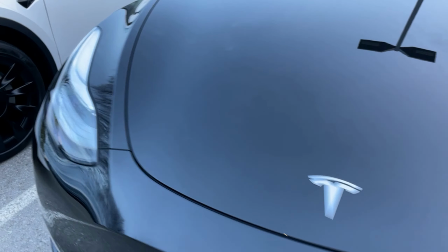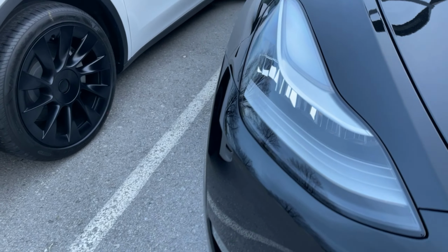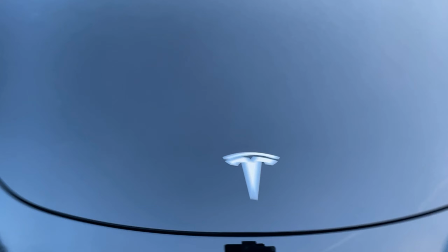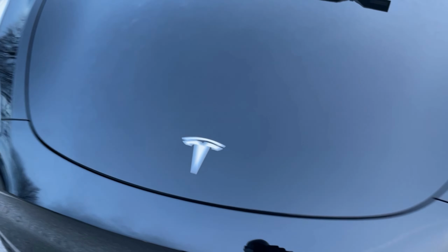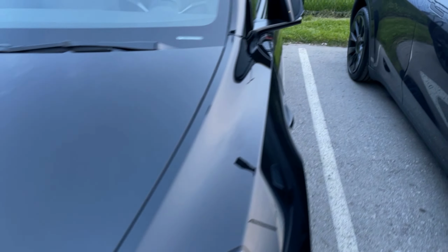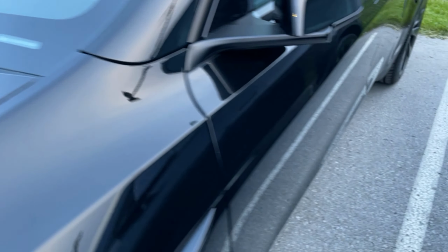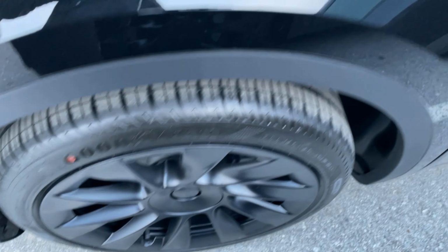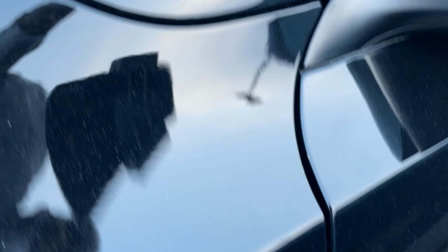Now let's start off by looking at the left light and move on to the right side. So, nothing that catches our eye. Everything's looking good so far. And let's take a look at the VIN. Let's take a look at the rims. Now let's move on to the driver's side door. Beautiful, and that's what we want to see. Everything nice and consistent.